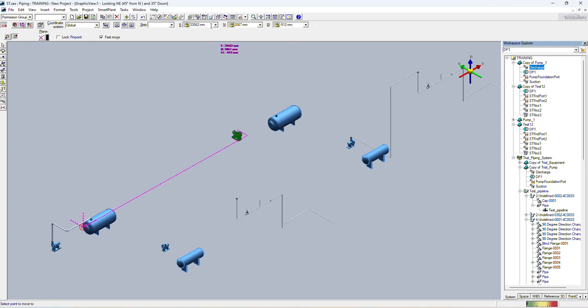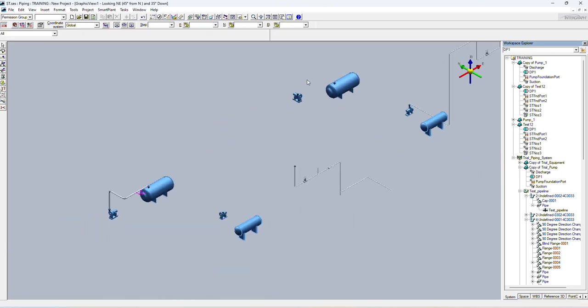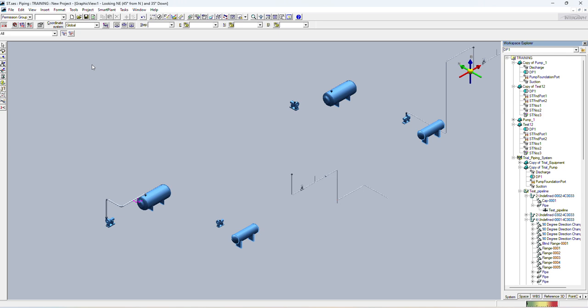Now I can enter whatever value I want: 1500 mm in the east direction, plus 1000 mm in the north direction, and minus 250 mm in elevation. As soon as I click here, it keeps our cursor here. I just clicked here, and my complete model got moved. So this is a very helpful command in a live working project. I hope the use of PinPoint is clear.